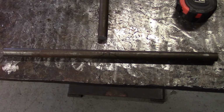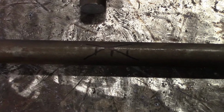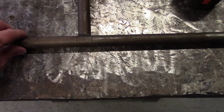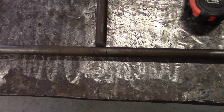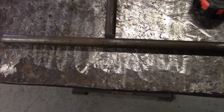Alright, so I just found center in this, then offset it for the diameter of the actual rod that's getting butted up to it, and I realized, you'll see right down about there, I crossed it off because I forgot one side gets the socket. So really what I want to do is find 10 inches and then offset it, so that's what I did. And if you notice when I was finding center, just a tip for when you find center, you measure it from each end in. That's how you know you get a true center. So you go from one side, then you flip the tape and go from the other side. But that wouldn't have worked for us because we needed to go 10 inches in to center because we forgot to offset for the socket.